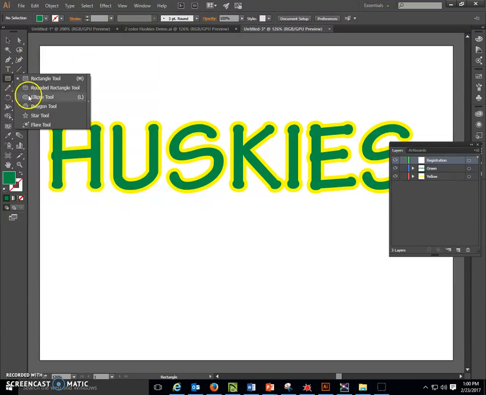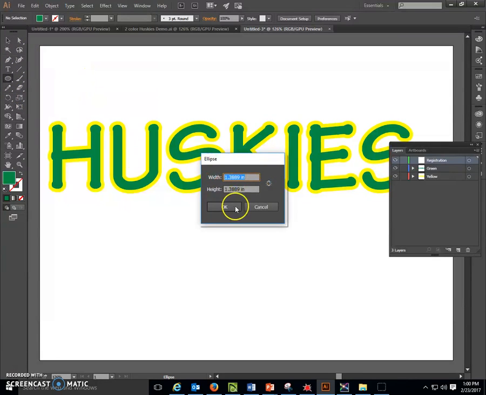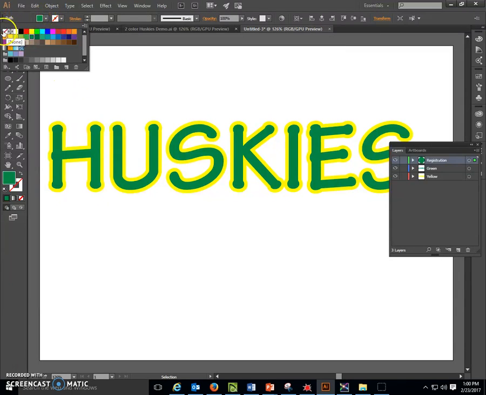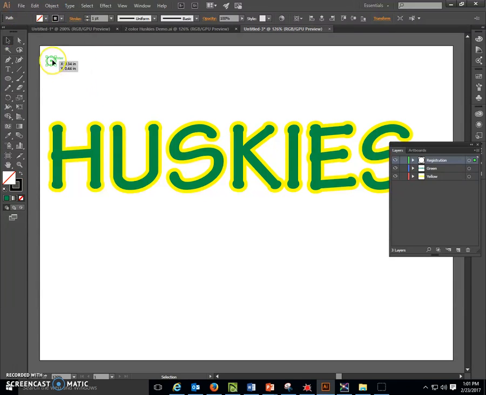So we're just going to go to the ellipse tool, click out here once, link them together. 0.25, there's nothing magical about 0.25, but it just seems to work well. And now I have one up here, and I'm going to go ahead and put it up here in the corner. Doesn't really matter where. I'm going to turn the fill off and just outline it with a black line. And now I'm going to hold Alt down and put the other one, line the centers up, and put the other one over near this edge somewhere.